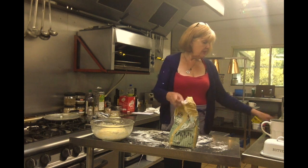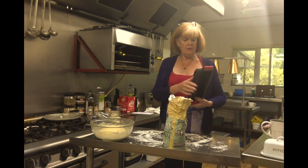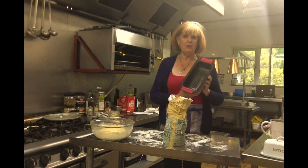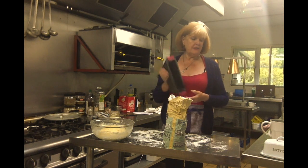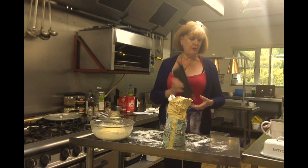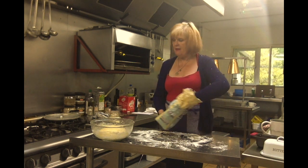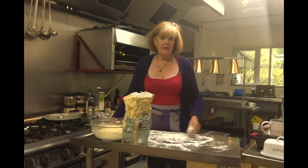And then I've got a tin here that I've greased. And I don't know what size it is, I'm really sorry. I'd have to measure it if you do need the correct measurement. But I'm going to put it in here as a loaf of bread instead of rolls, okay? So we're going to try it out. I've not tried this, so this will be a first. And then we've just got to let it rise again before we put it in the oven, okay?